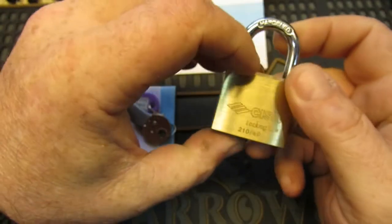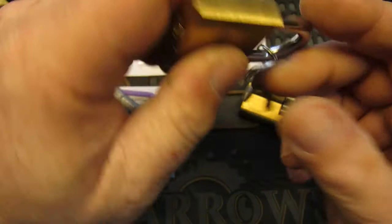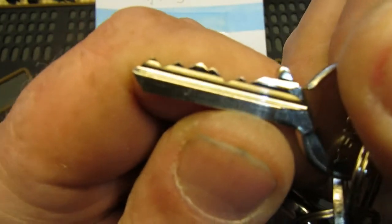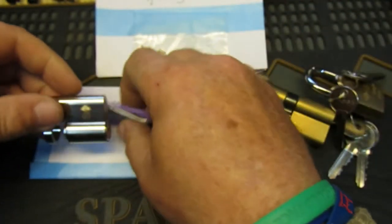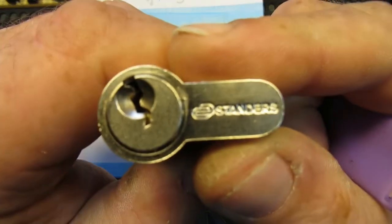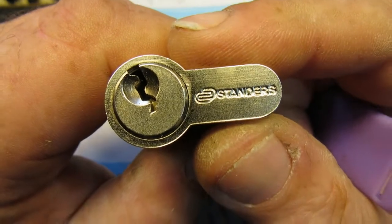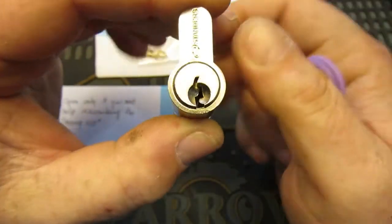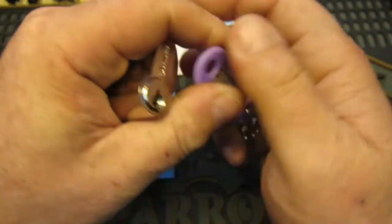Very nice little Caesar 21040 padlock. Again, not too bad a bitting on it, so it should be a bit of fun. And we've also got a Standers 6-pin euro, which is a challenge lock.